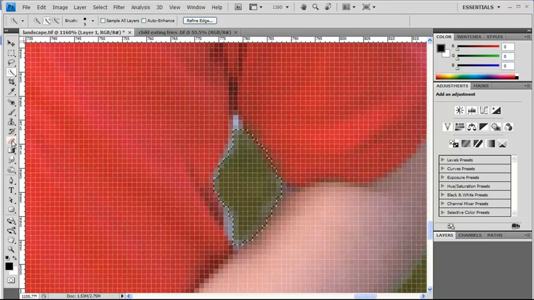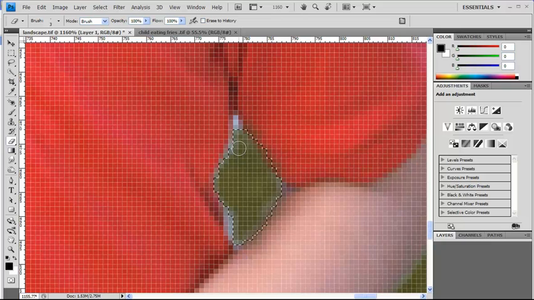And then what we might want to do is even clean it up just a little bit more using the eraser tool. Just activate your eraser tool. Deselect by doing Control D or Command D on the Mac. Make it a small eraser. Just kind of erase in that fringy area inside his armpit, because we do not want the asphalt to come over. That kind of loses the effect for us.